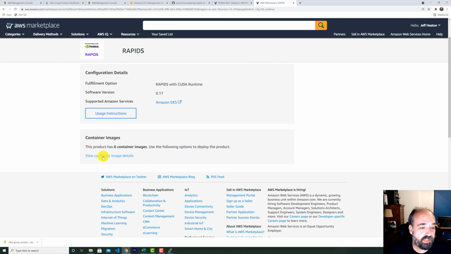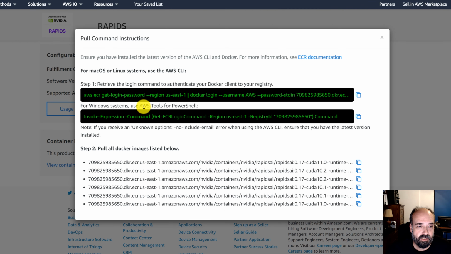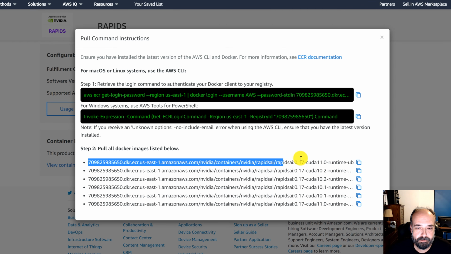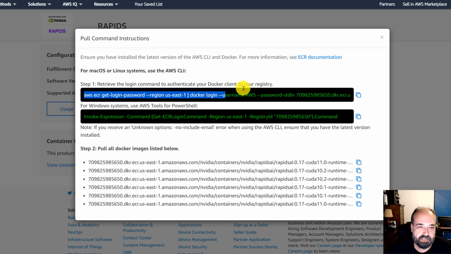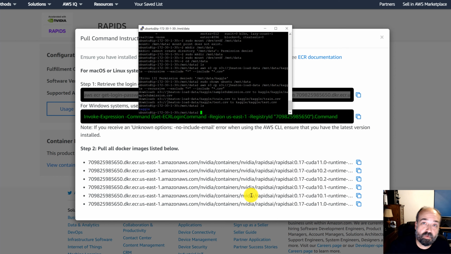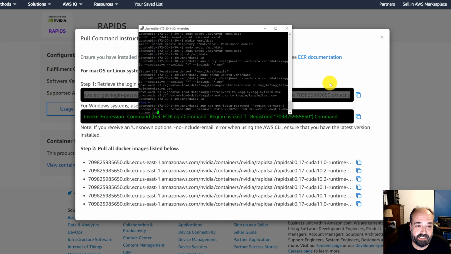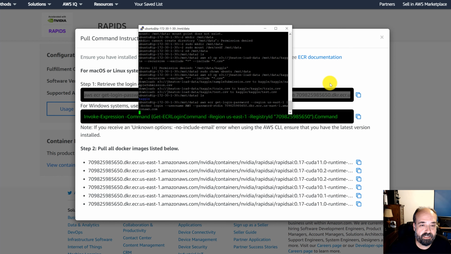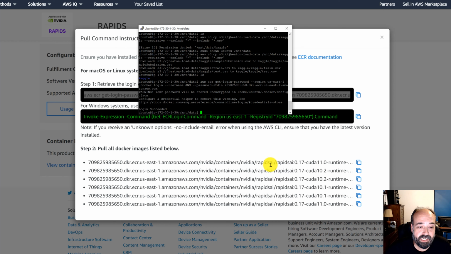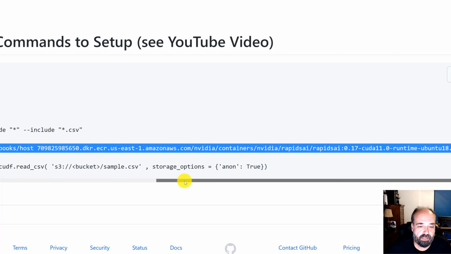You want to view the container details. It almost gets lost here, but that is basically giving you the information here. We actually do have to log into NGC first. And by the way, this is why we gave that role access to the S3 bucket. That's how I was able to download from my S3 bucket and also able to access NGC. So we'll run that. That will log us in. Login successful. I already copy and pasted the runtime. You want to use the latest CUDA, but that's what I had over here in my repository.